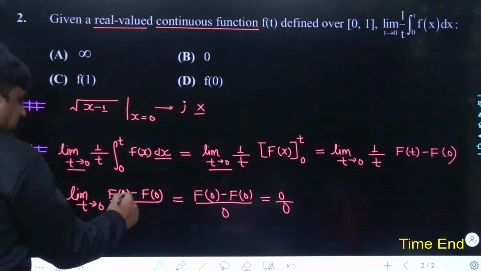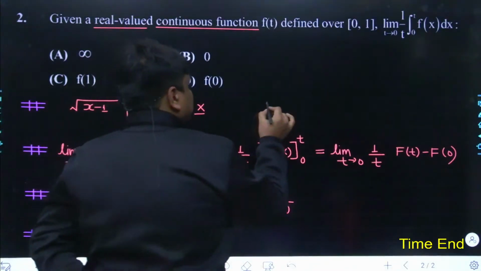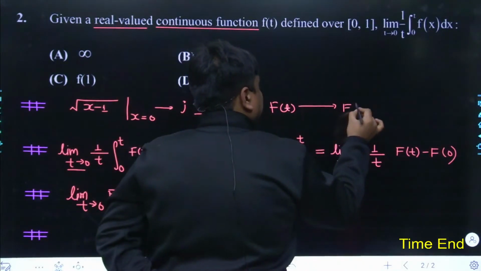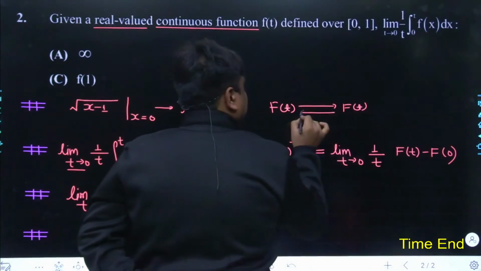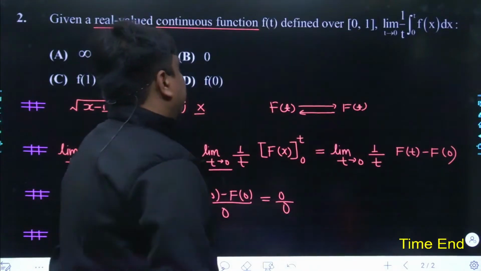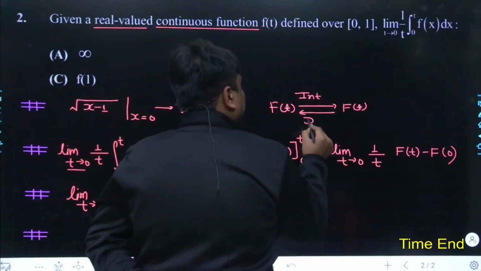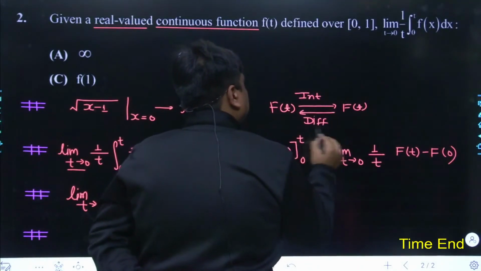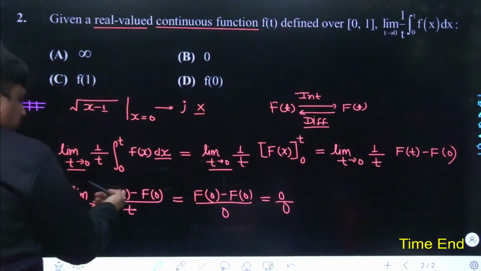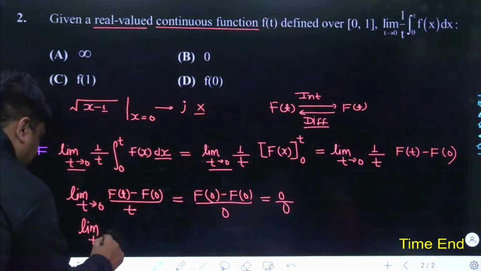So differentiation of capital F of t would lead to the same value, no, small f of t. Why? It had already been seen. The integration of small f of t was capital F of t. And similarly, the differentiation of capital F of t, or antiderivative of small f of t, would lead to small f of t. So this has been a side of integration, and this has been a side of differentiation. Quite okay, sir. So what I would do over here, I would take its differentiation and then at last I would feed t tends to 0.